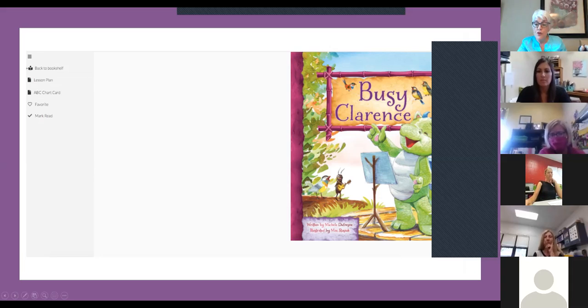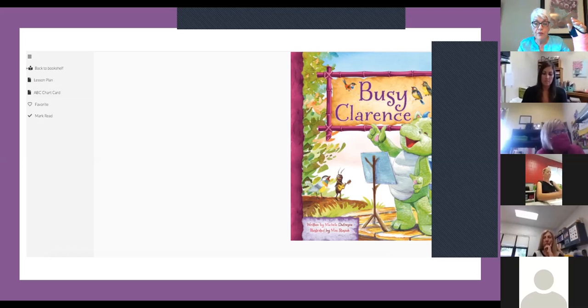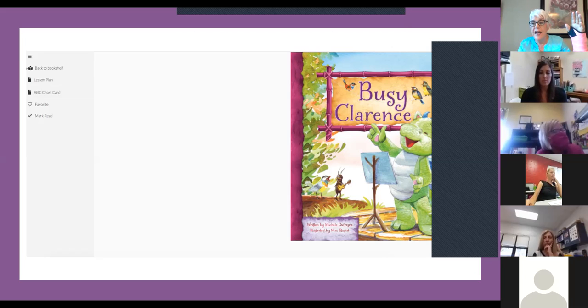So this is what you looked at when you looked up, there was a lesson plan, and for this book you need the ABC chart. At the end of the book, we'll show you in a second, there's a check mark that when the child reads it on their own digital reader, when it's been marked 3 times, it will automatically go into the book bag. I'm sorry, we'll talk about this, it's a bit confusing. The book bag is where it goes directly after it's read.